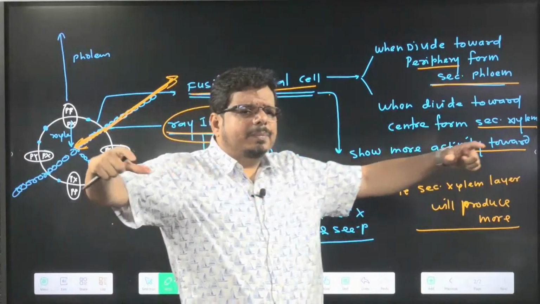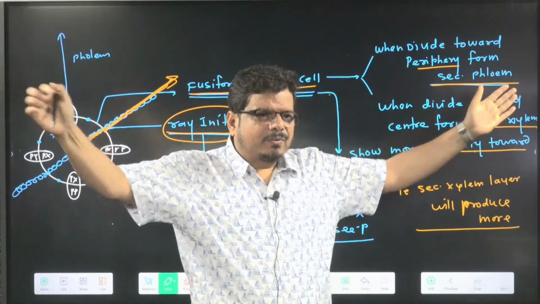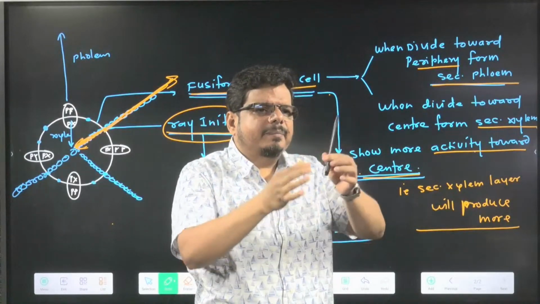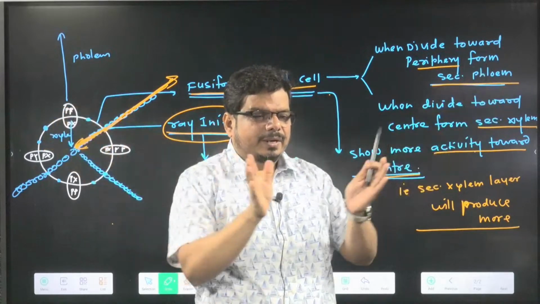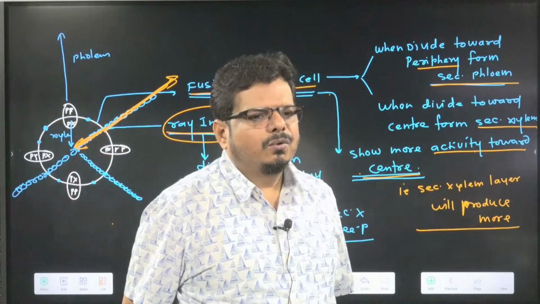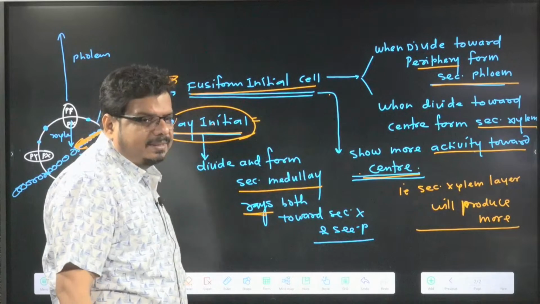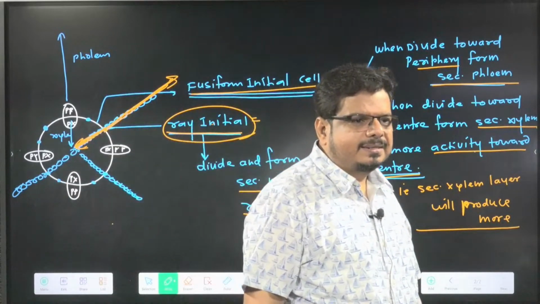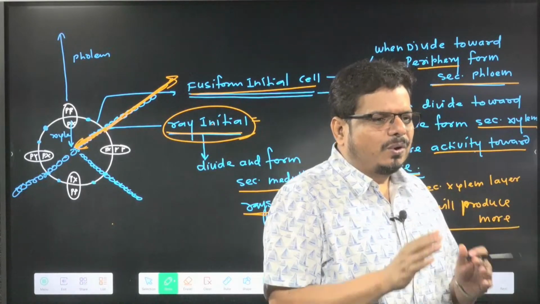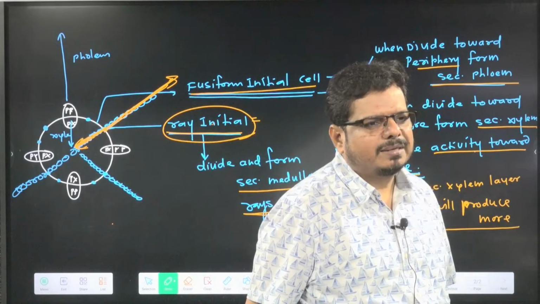Because when the thickness of the plant increases, this radial conduction is also required. Earlier it was not that thick, and you think like it becomes like a banyan tree now. So radial conduction is also required or not? Who is going to do it? These are done by which one? Ray initial cells. The word ray initial is not written in NCERT, but they have given that secondary medullary ray is forming. So if you don't know ray initial, how will you understand secondary medullary ray? Picture came or not?